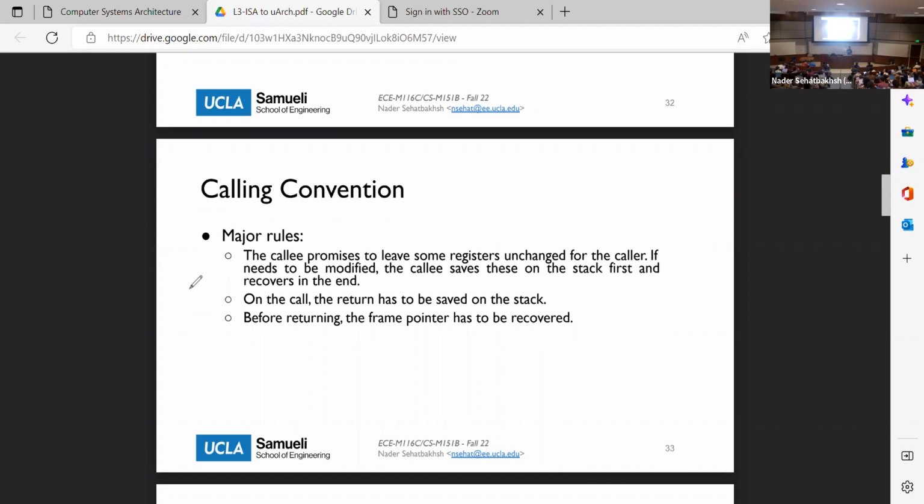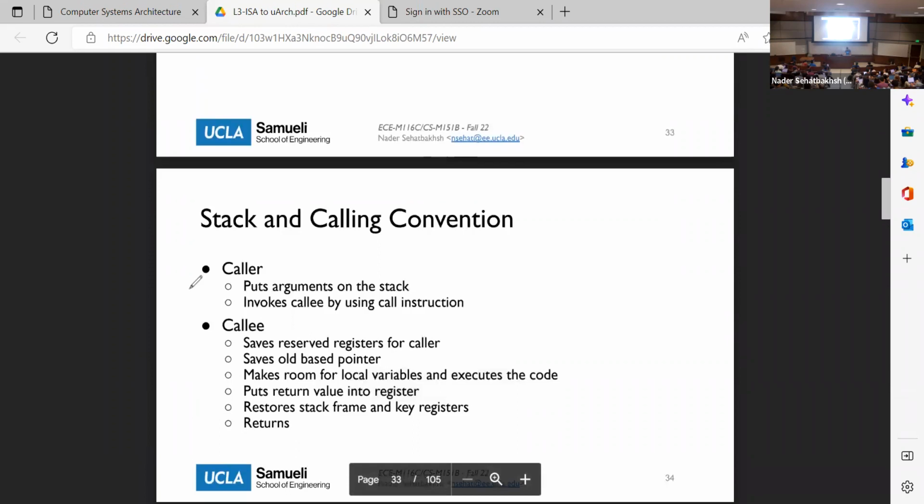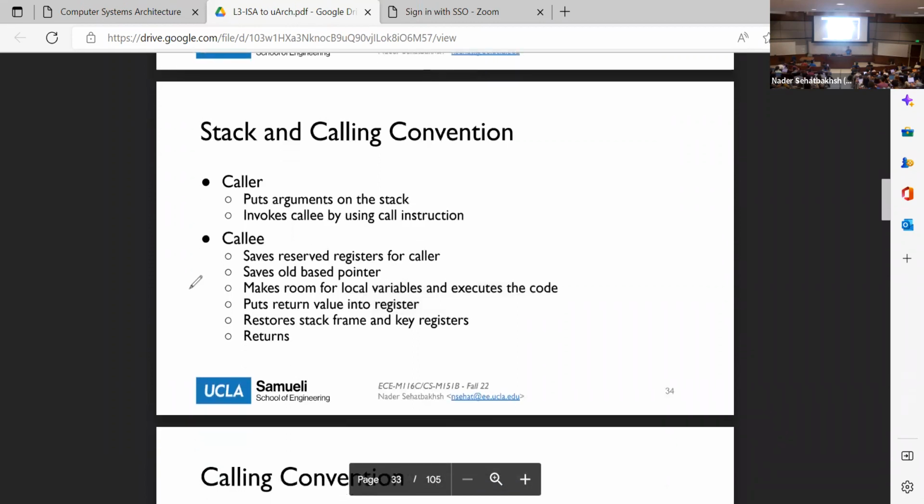I'm not going to intentionally go through the stack part because I think part of CS33 already discussed this. And if you take some operating system course, we'll also talk about this. Here are the actual details of the stack. Again, I'm going to just skip it, just read it for your own information.